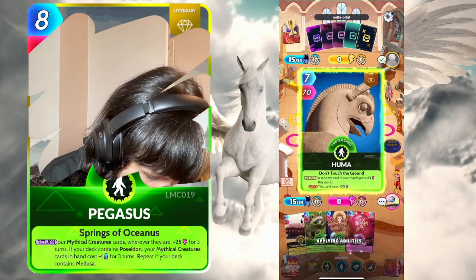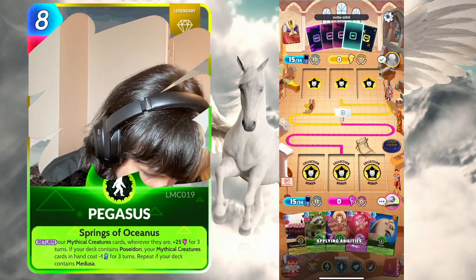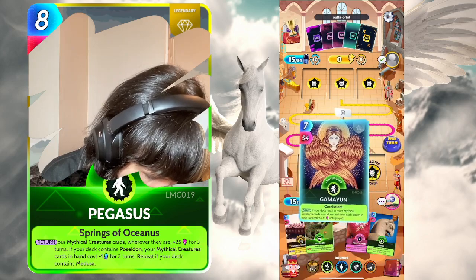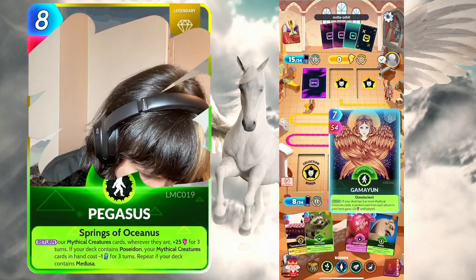So there we go. She gives the 3 power to 3 different cards. That's not bad. An extra, what's that? 69 power. Okay. I'll put her.